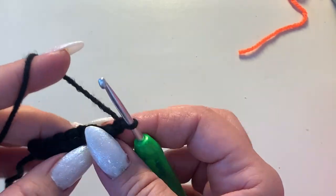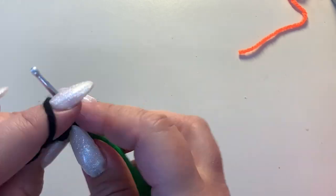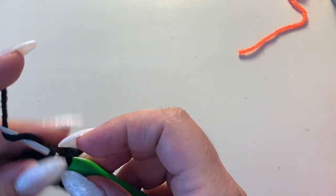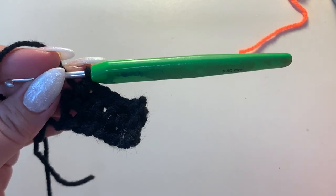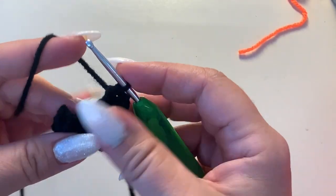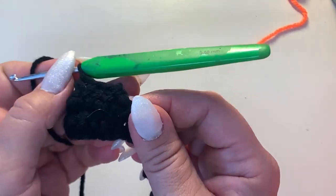Now chain one, turn your work, make one decrease, one single crochet in your next 3 stitches, and then one decrease. At the end of your third row, you are going to have a total of 5 single crochets. Now go ahead, chain one and turn, one decrease, one single crochet in the next, and one decrease. You have now 3 single crochets.